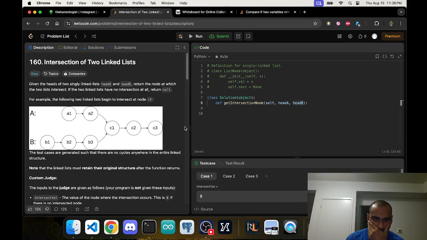So I'm going to say... I'm kind of lost a little bit because it's not clear as to how I can check if the same slot of memory. I'm going to use is.